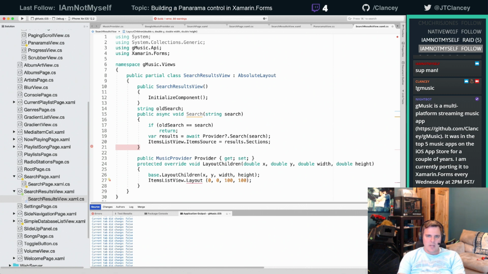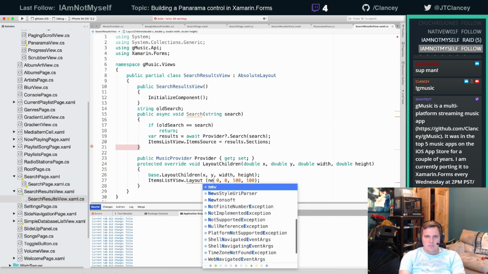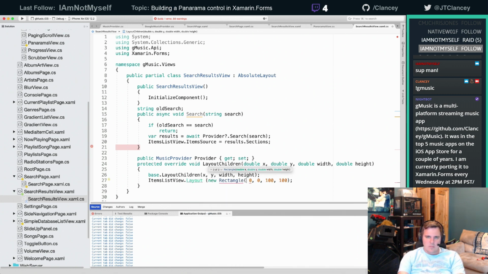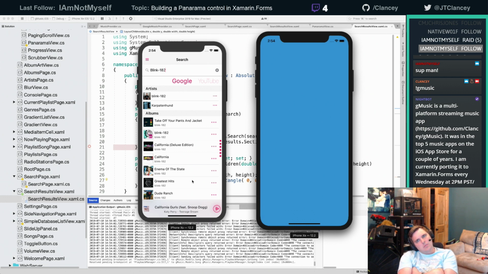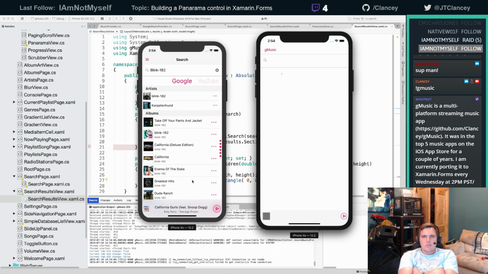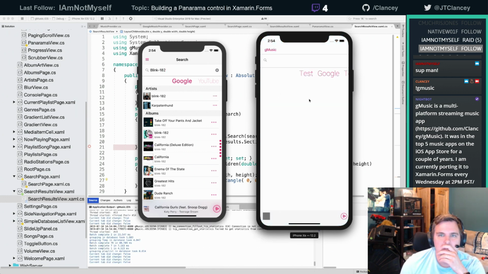Oh, it needs to be a new rectangle. See if we make it really tiny if it will listen. Hey, that listened.